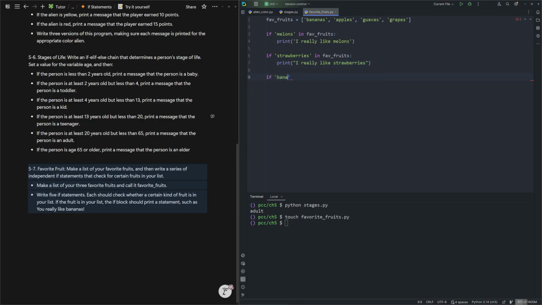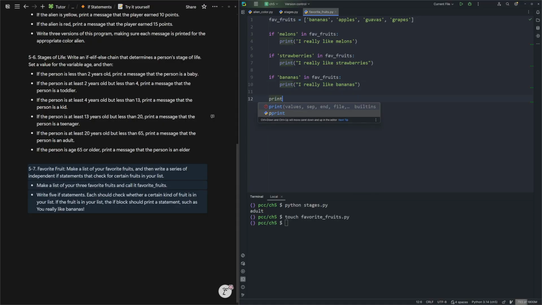Now I can add one that is in my list. I really like bananas. And well, the book is saying 5, but let's just do one more. Apples.